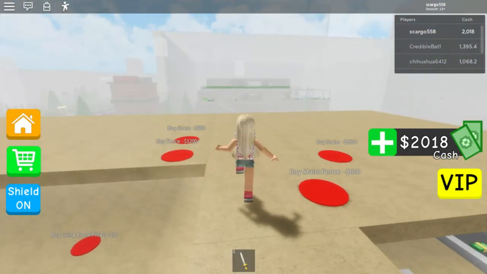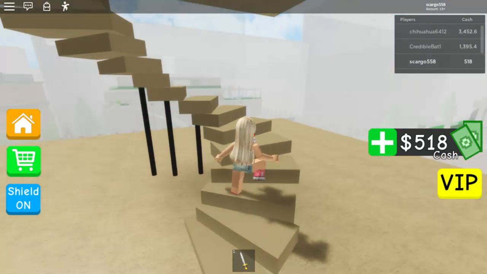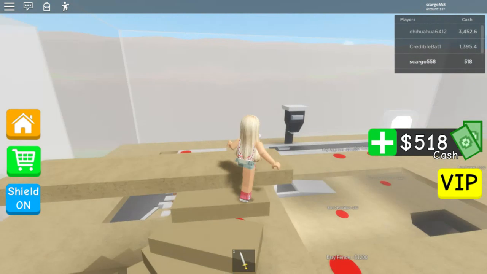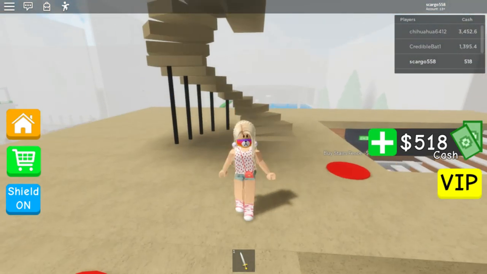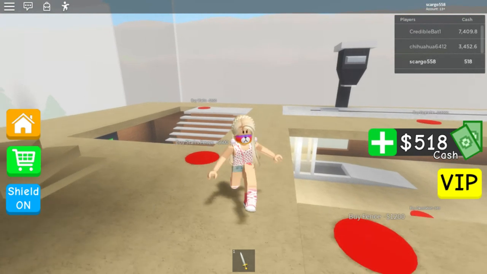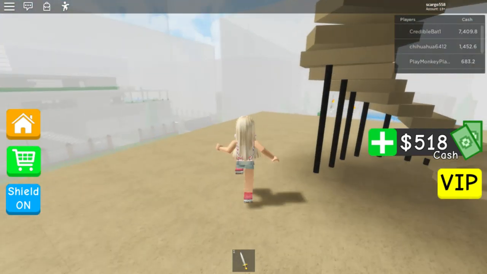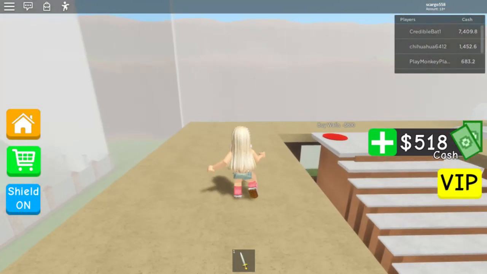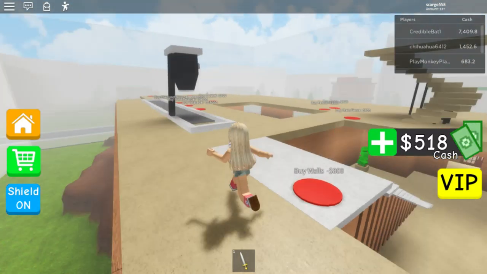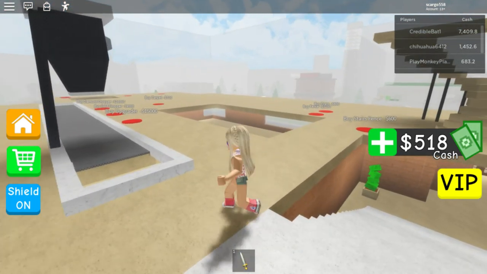Because that's 1,500. Okay, we have like 518 left. There's nothing up here. Okay, there's just that ledge there. Okay. So maybe we've got to buy it. Hello, can I get the third floor? Can I get the third floor? Oh, buy walls for 800. We don't have enough of that. We don't have enough for any of that stuff.